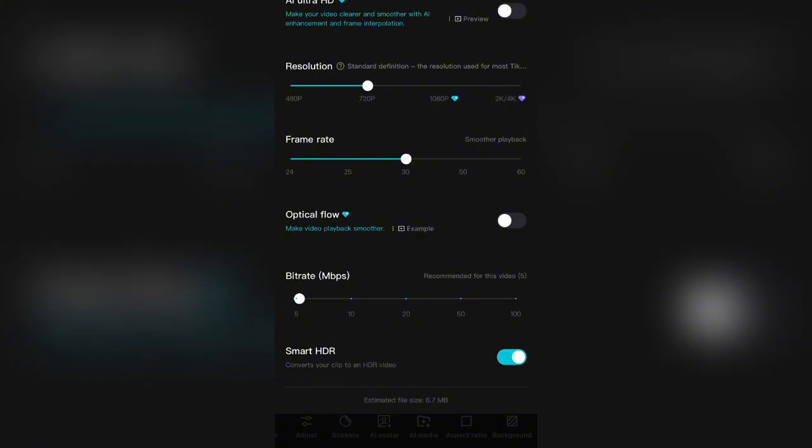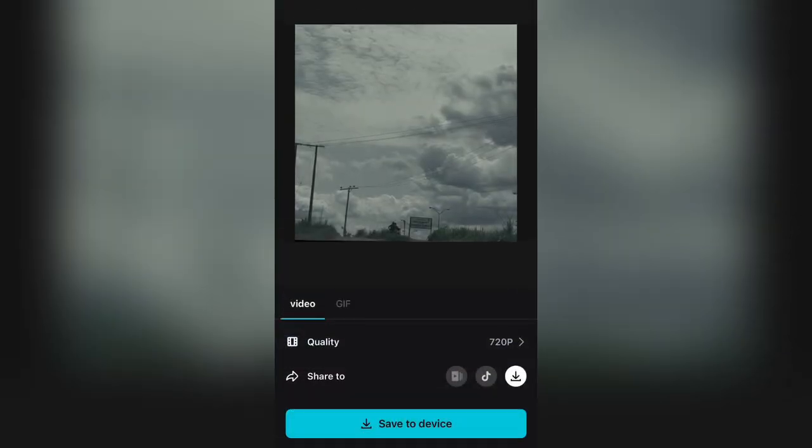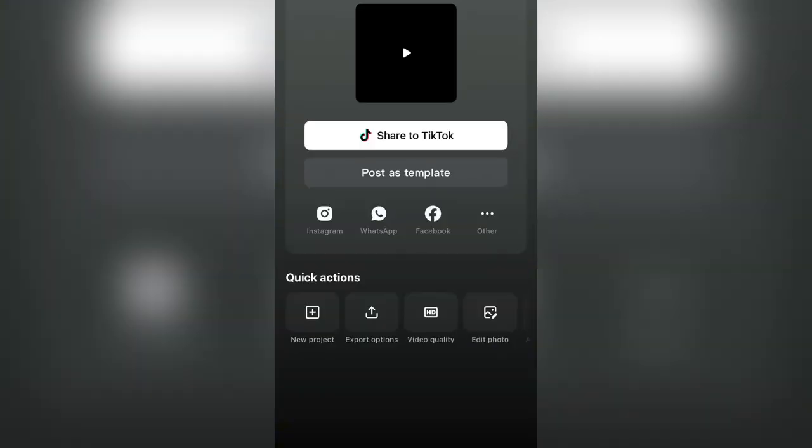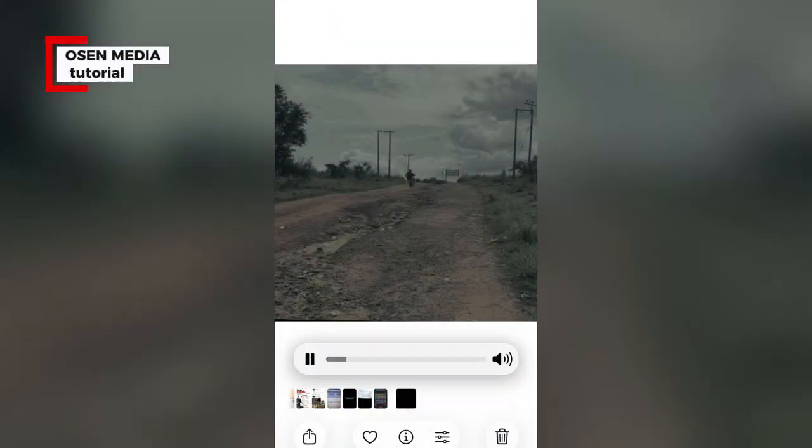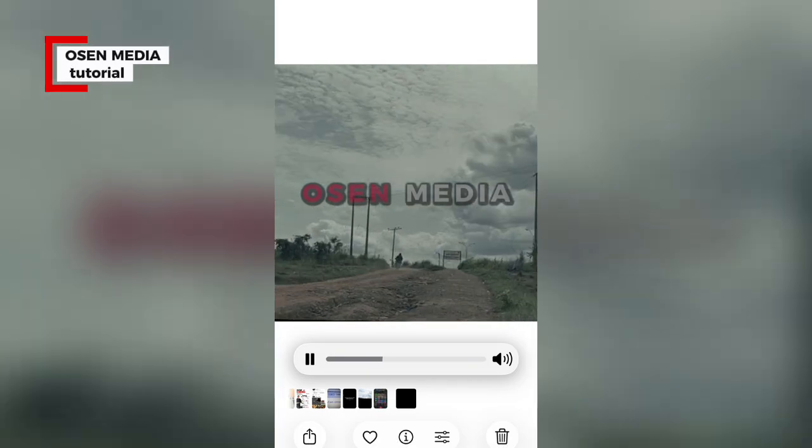And then as a new beginner, you have 1080, which is HD and suitable for anything you are doing. Leave the frame rate at 30, leave any other thing as it was, and then click export. Once you click export, save to device, and voila, done exporting. You can click done, go to your gallery, and your video is saved there to see what you just did. And that's just it.